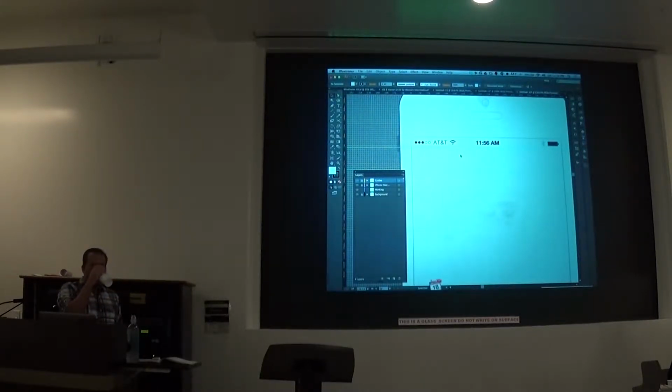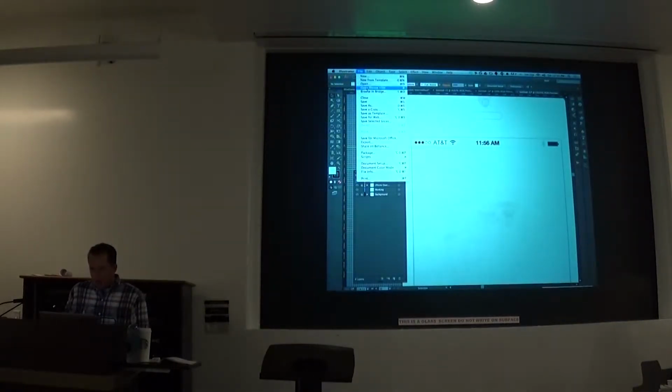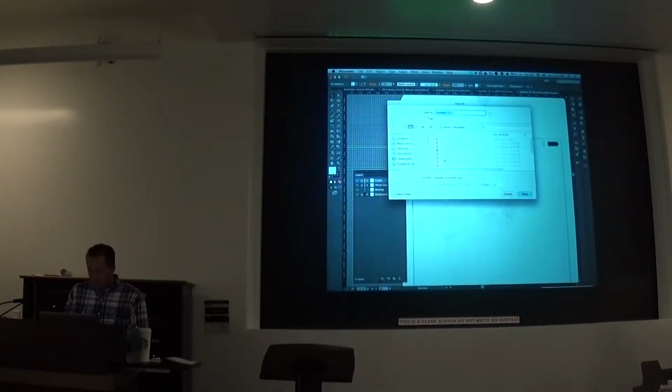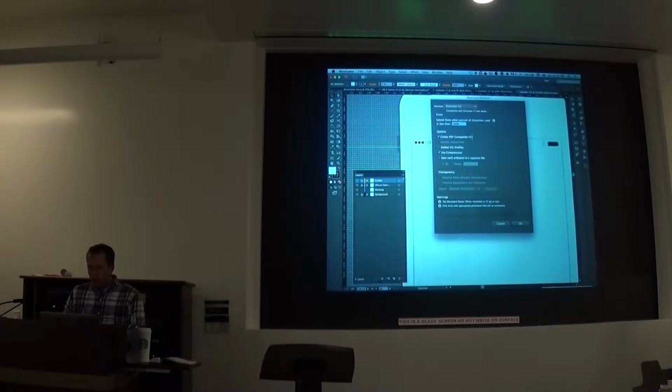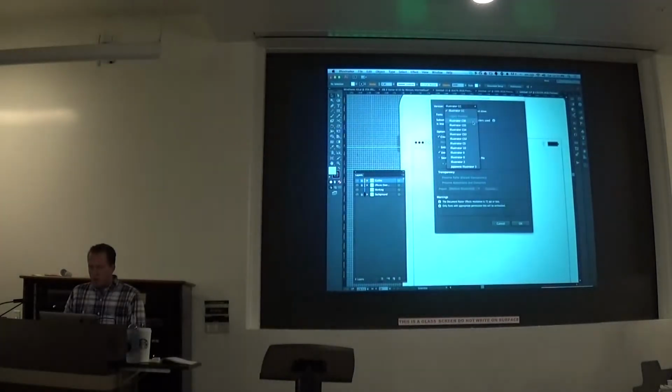I think it didn't open properly because I have a different version of Illustrator. Oh, okay. Let me see if I can save it down. Who's having a hard problem opening it up? Okay. What version are you guys using? Anybody on 5? Okay, got some 5 people. Anybody on 4? Alright.